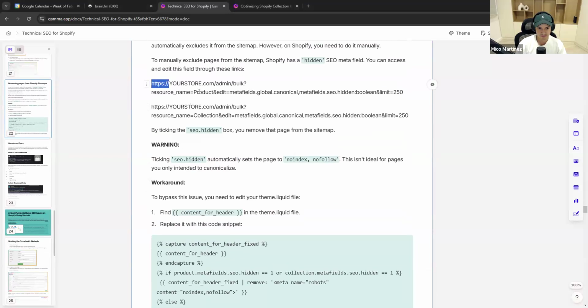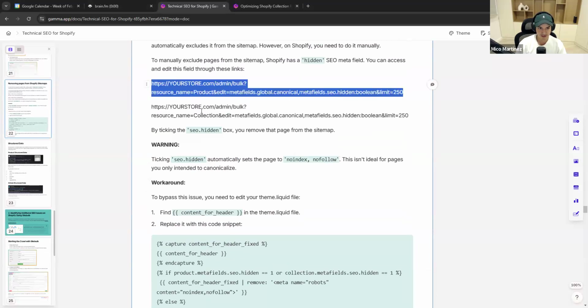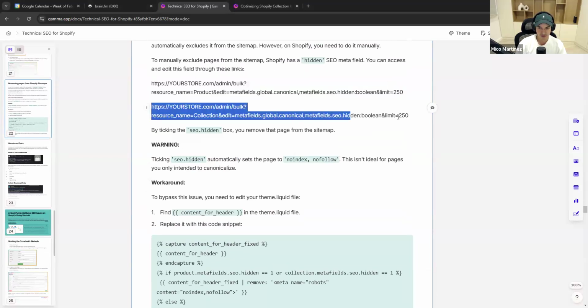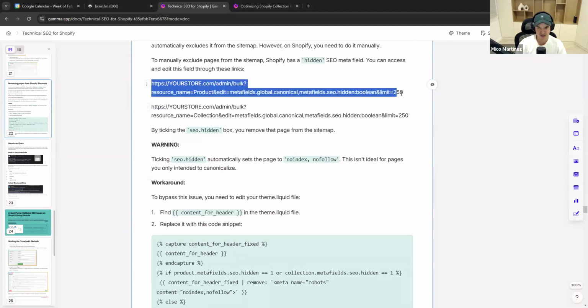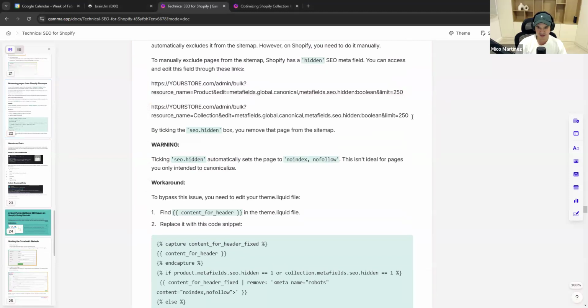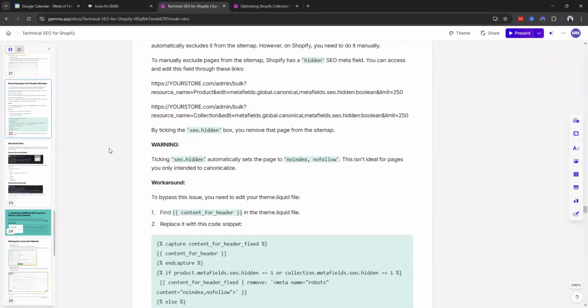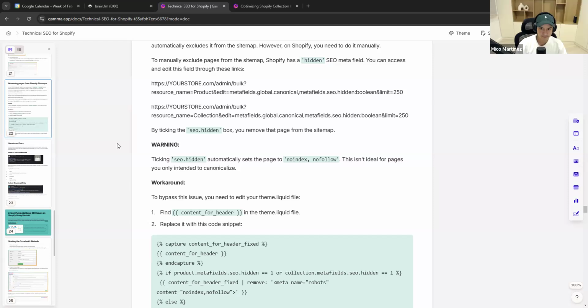This URL is for products, and this URL is for collections. But you're asking about products, so you can just use this URL, and then tick the SEO hidden. It'll automatically set the page to noindex, nofollow, right? Okay. There is also the column for the canonical, to add the primary URL. Okay, I got it.